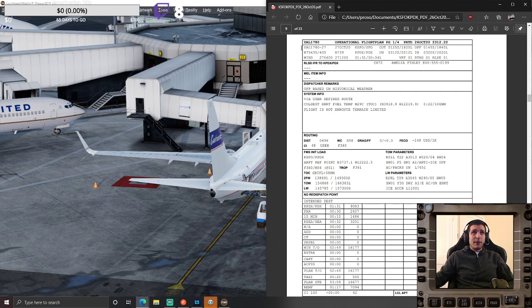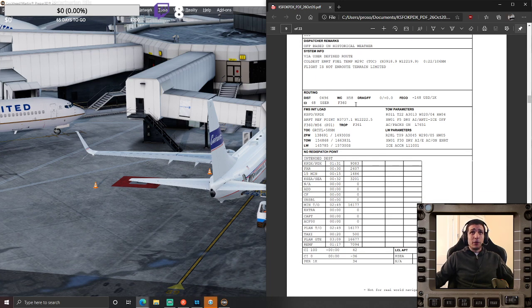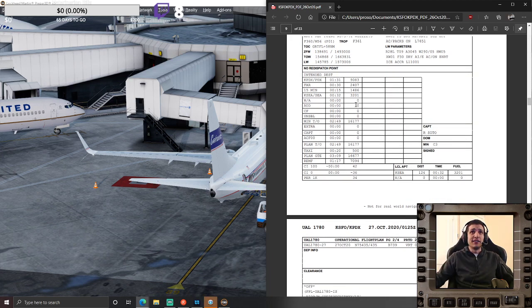But yeah, I've got my operational flight plan up. This is, again, a pretty good approximation of what the real ones used by United Airlines are, as I've learned from folks who know. So we've got Flight 1780 on the 27th of October. It is the 26th, but of course we operate on Zulu time. So we get all our weather data, when we're going to be going, so 1825 local, 0125 Zulu time. Like I said, about 50 minutes from now. The OFP is based on the current weather, so we are going to fly with the real weather currently happening right now in San Francisco, so that's kind of cool.